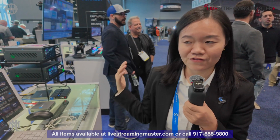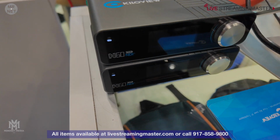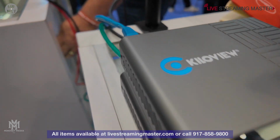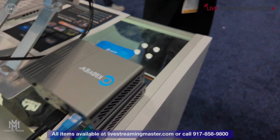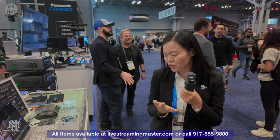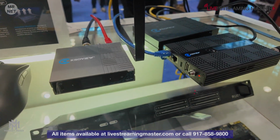Also we have NDI solutions, the N60, that's NDI 6 supported, HDR, NDI bridge, and this is actually also a kind of all-in-one high-quality streaming product that can support RTMP, RTSP, SRT, and all kinds of NDI. So it's all-in-one and the higher-end, high image quality product. Also, everyone knows we have a lot of NDI converters. So this is the N5, N6, that's the cost-effective HD version.